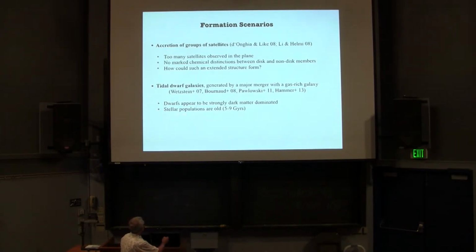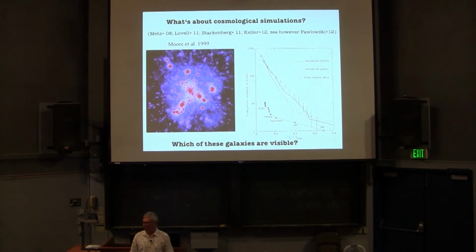And in addition, if these dwarfs would not have dark matter, they would disrupt very quickly. And we know the stellar population of these dwarfs is very old, 5 to 9 gigayears. So that doesn't make sense either. So these two things are ruled out. So you can say, okay, well, what else can it be? The answer seems to be trivial. You just go to a cosmological simulation, and it should pop out. If this is a structure that is real, and if our simulations make sense and we have predictive power in our numerical simulations, we should see these structures.